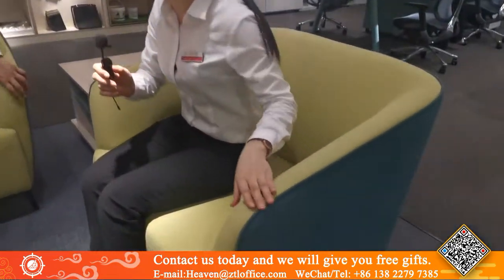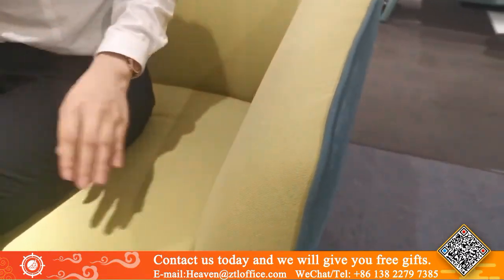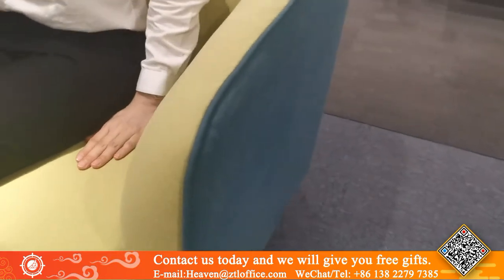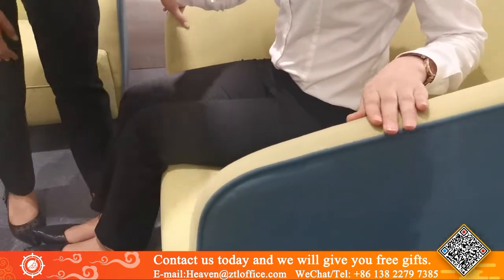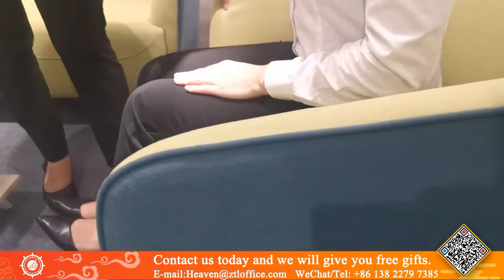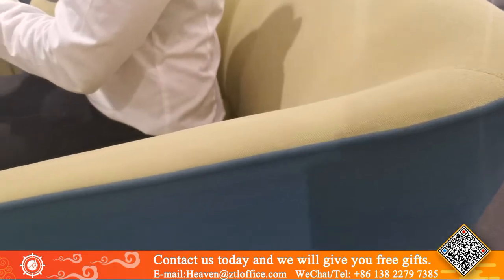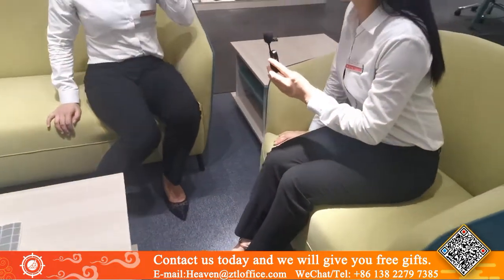Actually, I would also like to introduce the sofa more for the friends. When you see here, this is the finish, this is the bin line. Very nice, this kind of design, very comfortable. The details are from our skillful staff with more than 5 years of experience, very professional. We also use high density board, and inside the structure it also uses solid wood. The wooden structure. You can sit like this.